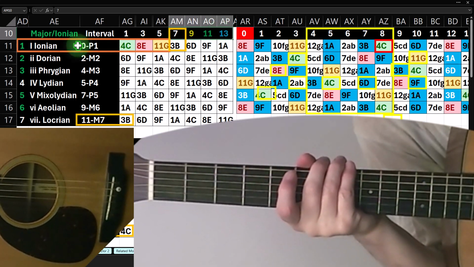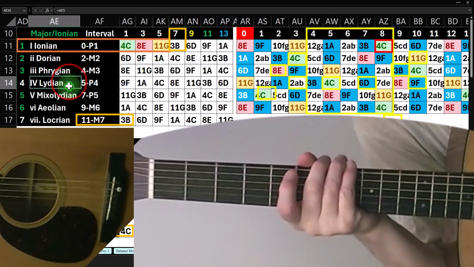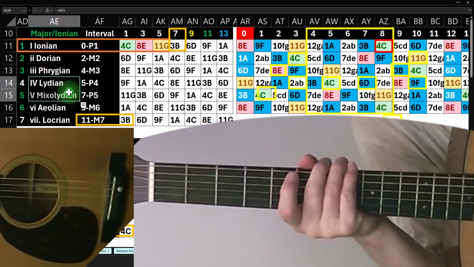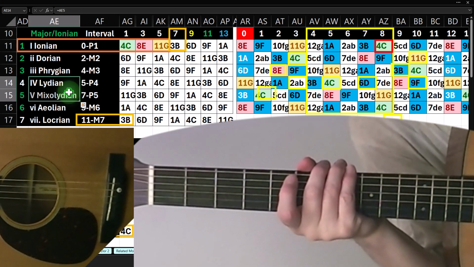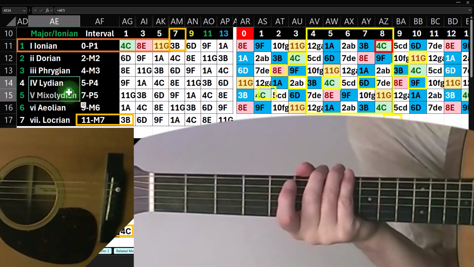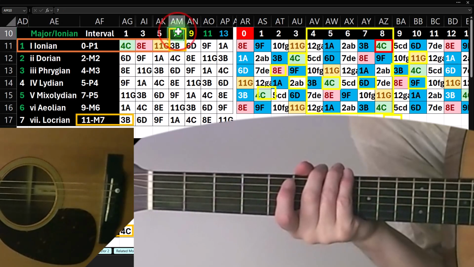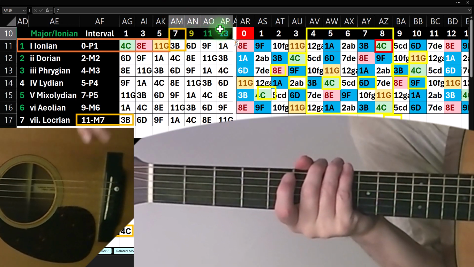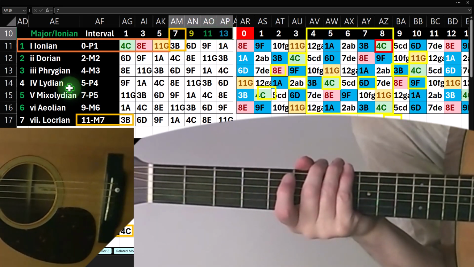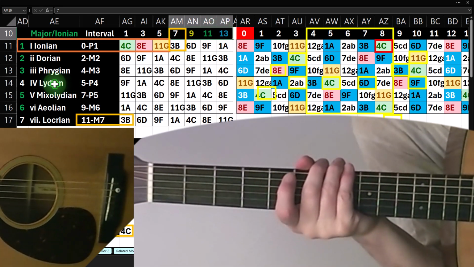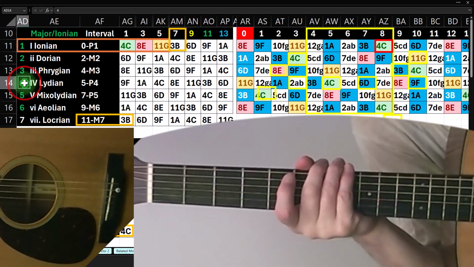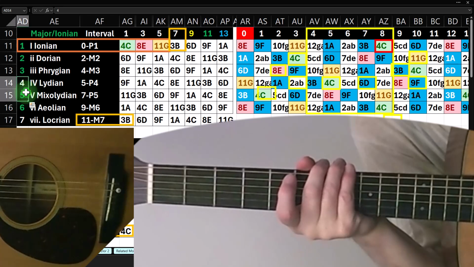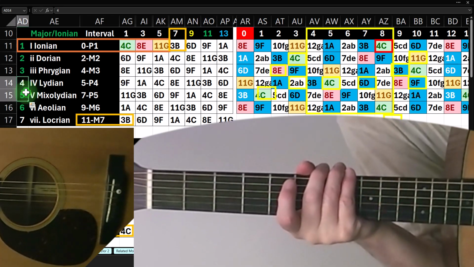Well, if I'm in the majors, I can basically say I'm going to play the related modal major chords, which will be different in shape, because they're not going to have the same relative positions of 7, 9, 11, and 13, but they'll be in the same key. Or I can say I want to play the exact same shape, which means I'm going to move the shape up exactly, which means I'm not going to be playing a 4 and a 5 as though they're the modal chords of a Lydian and Mixolydian, but rather I'm going to think in my mind that they're majors, right?